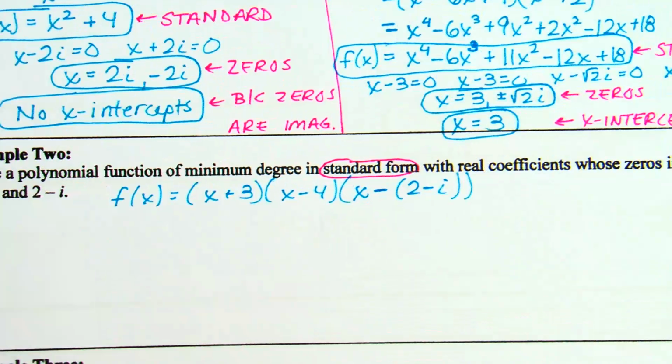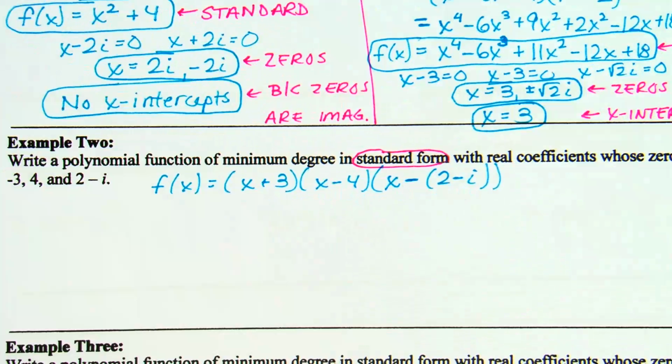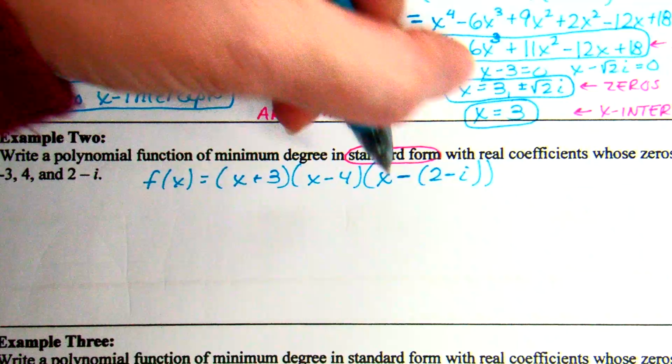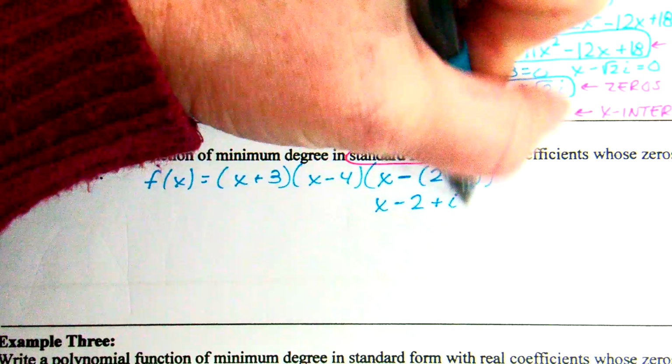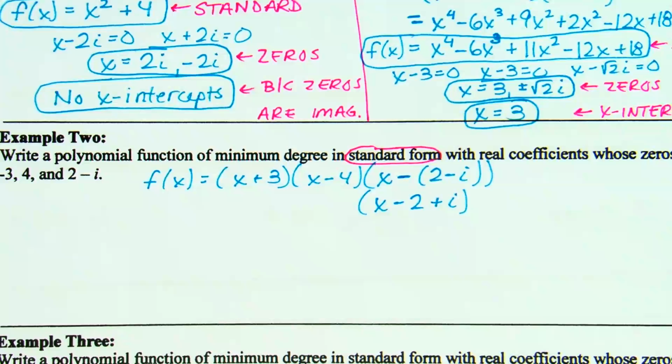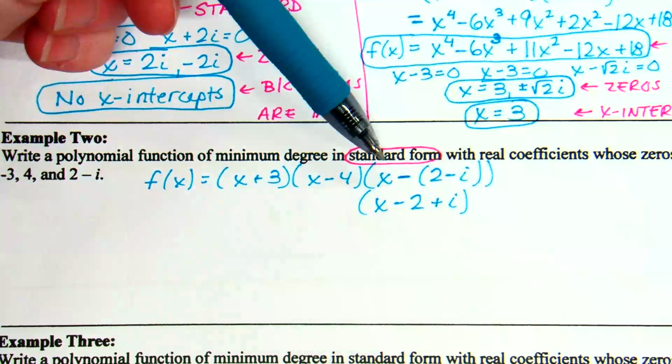Now, what if you remove those parentheses, what is that really, that x minus the quantity 2 minus i? That's really x minus 2 plus i when you distribute that minus sign. As you get better at understanding this, you don't have to write out this first set. That's me trying to make sure you see where all the signs come from.